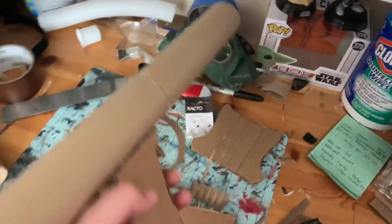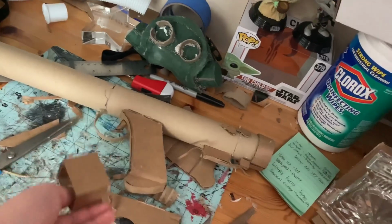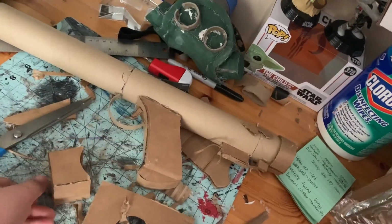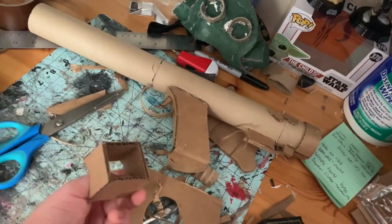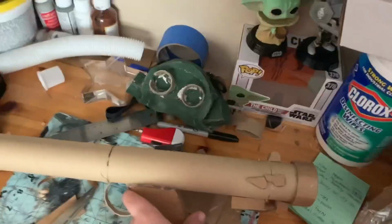Guys, so the blaster is turning out very well, in my opinion, looking pretty accurate. Now it's time to work on the magazine. We'll just finish it up, add some detail, like a mag release, and then the actual magazine. Then we'll probably start working on that top rail with the scope.